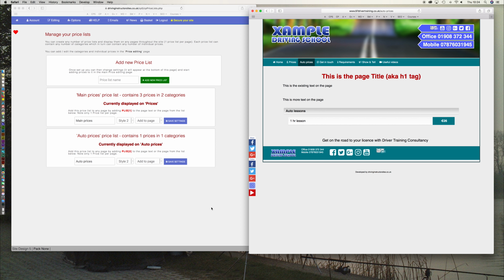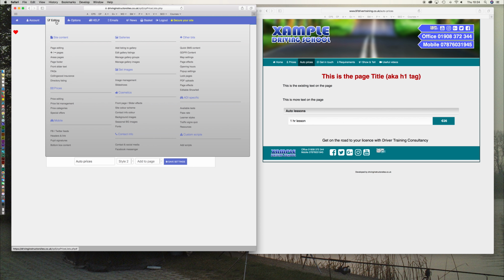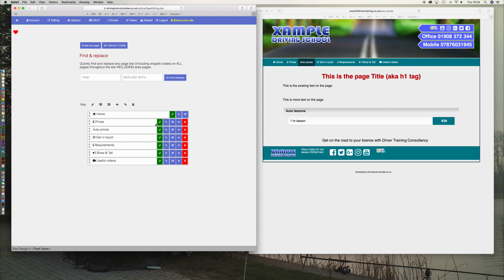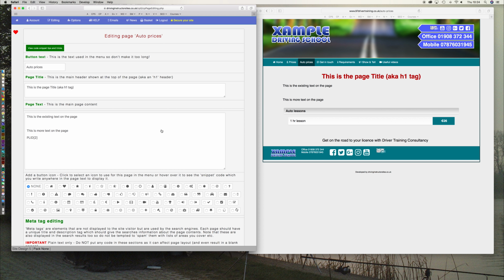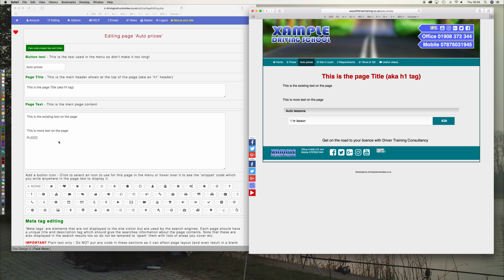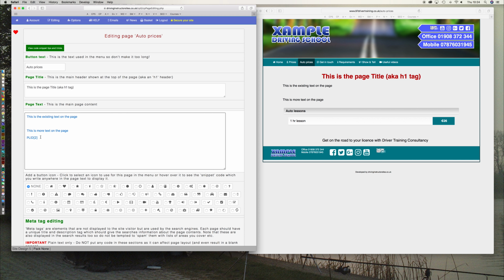Now just one more thing before we finish. You'll be glad to hear this is nearly the end. If we go to the page editing and go to the auto prices, so that's the page that this is shown on, you'll see what it's done. When you added it to the page, it's put this bit of coding in.